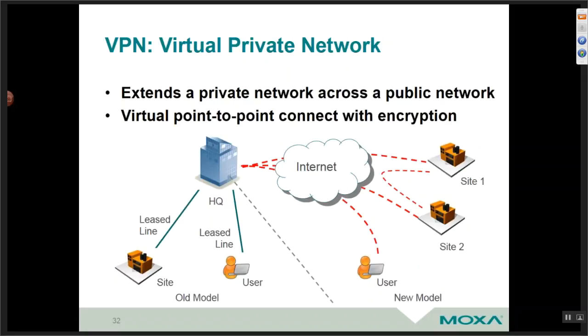What we're seeing more and more nowadays is remote sites that are all sending information to a central headquarters or a central control room. One of the great ways to do this securely is by using what's called a VPN, or virtual private network. A VPN can connect together remote sites so that they function as if they're on the same secure logical network. So you can bring together all sorts of locations, users, and sites, but still not have to worry about the security of somebody seeing the data being sent from those sites into a central control room.